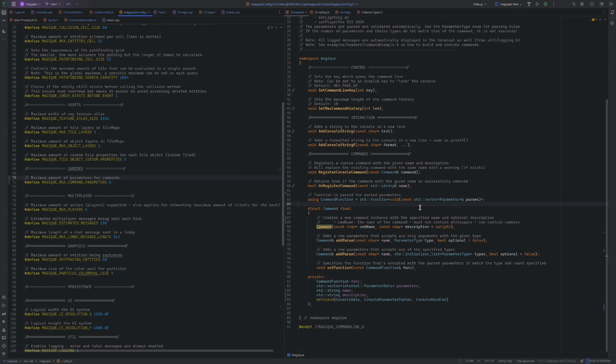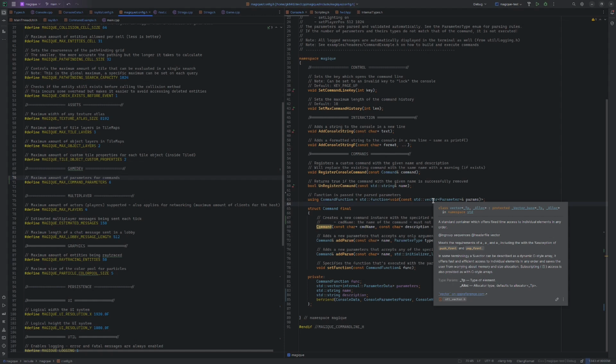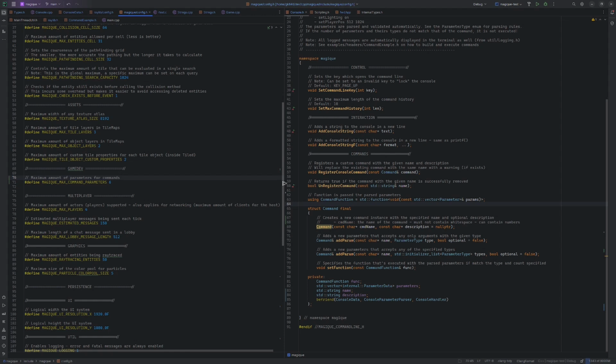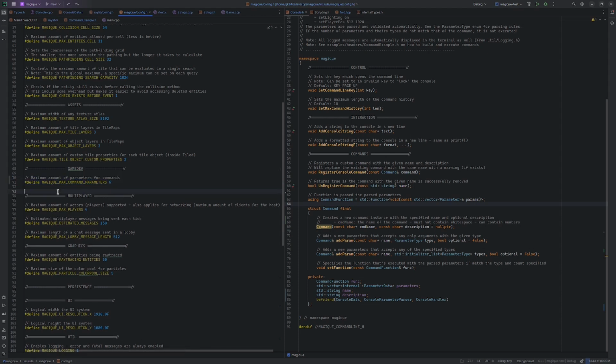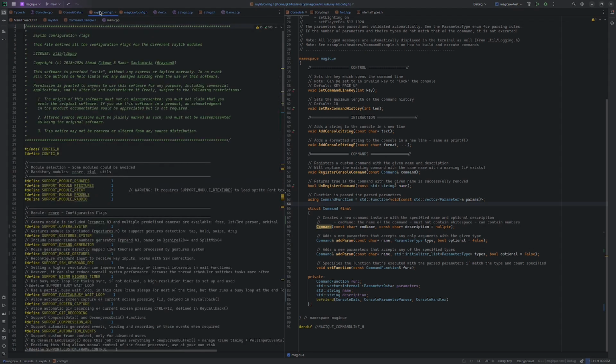The question is then why use a vector now, right? I kinda don't like this. It's just kind of cheap.